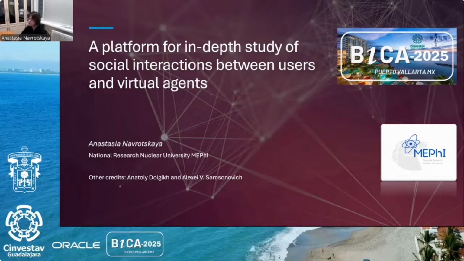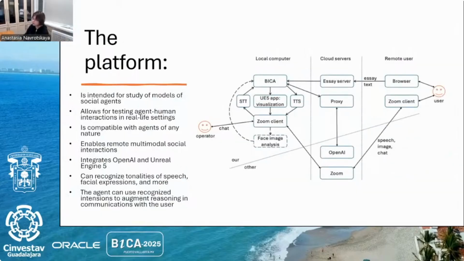So we have developed, among other things that we're developing in the lab, a platform for an in-depth study of social interactions between users and virtual agents. The platform is basically a visualization where you can plug any cognitive architecture or another model, and it will visualize everything. It will voice everything, and there will be an interface with virtual actors that I will show on other slides. This platform is intended for the study of models of social agents.